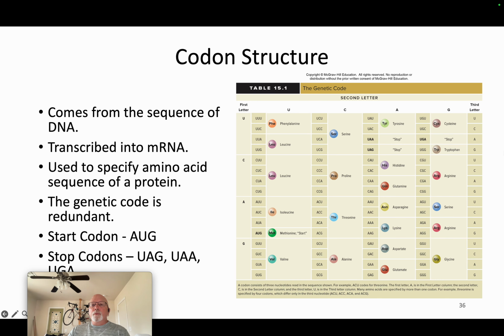The codon table specifies what the sequence of codons are in messenger RNA and what amino acids they correspond to. So if you know the structure of the DNA, that dictates the sequence of nitrogenous bases in RNA, and that sequence of nitrogenous bases in RNA essentially dictates the sequence of amino acids in proteins. AUG, the start codon, codes for methionine and is what starts the process of protein synthesis, and there are 3 stop codons that terminate it.